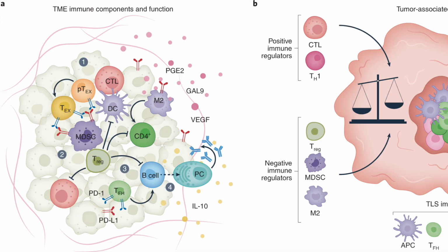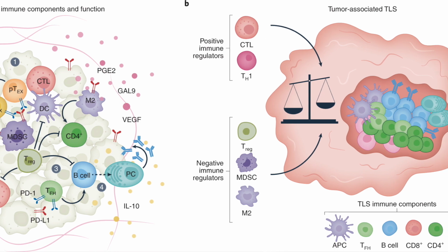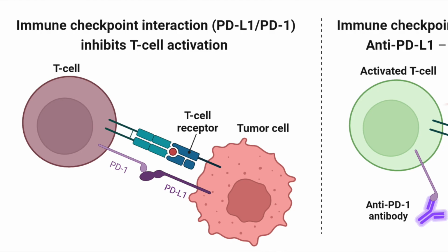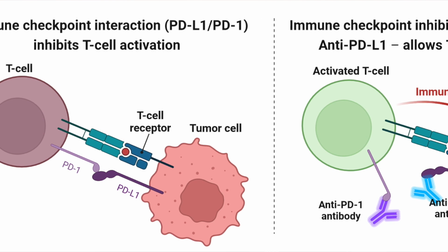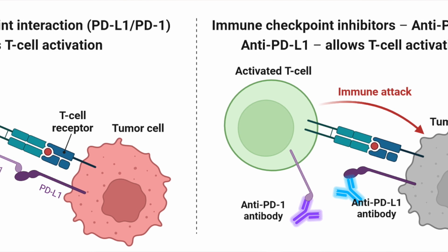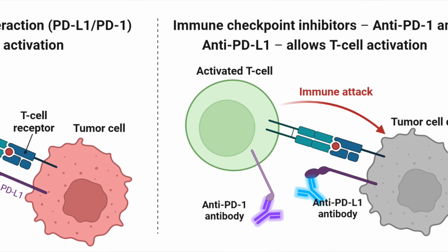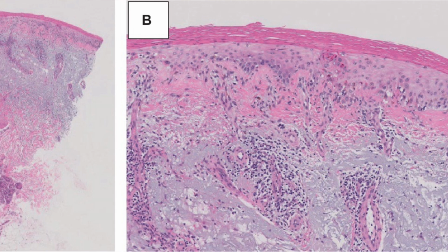So under normal conditions, the immune system has a lot of checks and balances in place to make sure that it doesn't start attacking the body's own cells indiscriminately. And these are called immune checkpoints. So what these new immunotherapy drugs do is they block these checkpoints and enhance the immune system so it'll begin to recognize cancerous cells. So these drugs can also give rise to autoimmune side effects, like for example lupus, but if you're suffering from cancer, that's probably a tolerable trade-off.